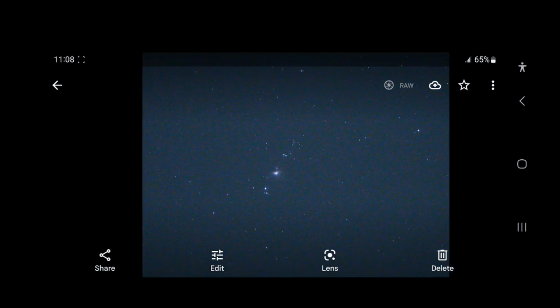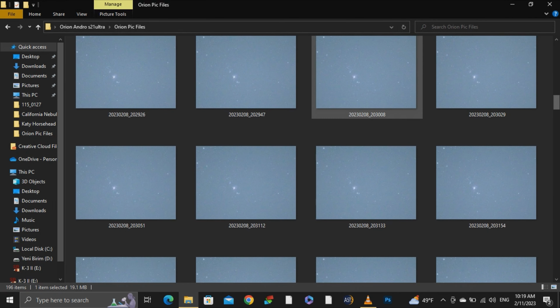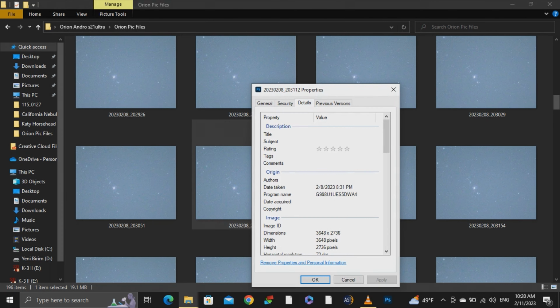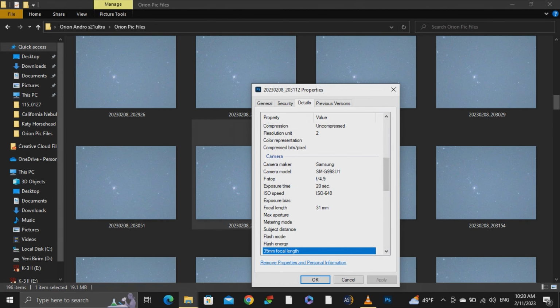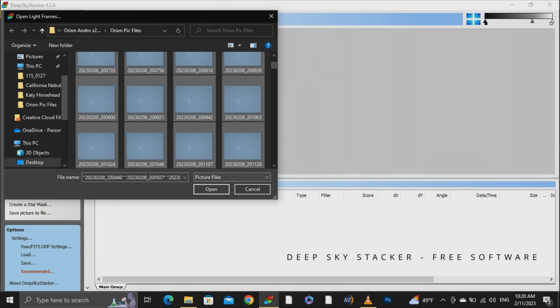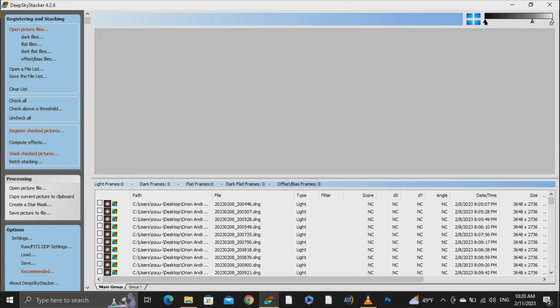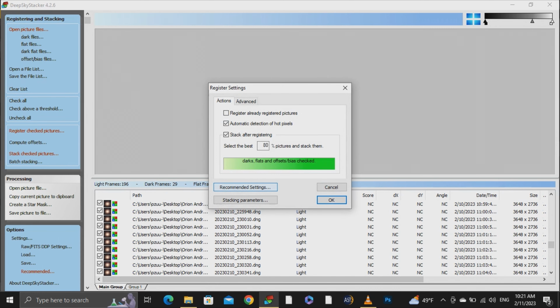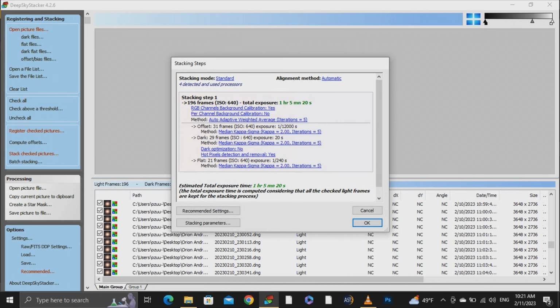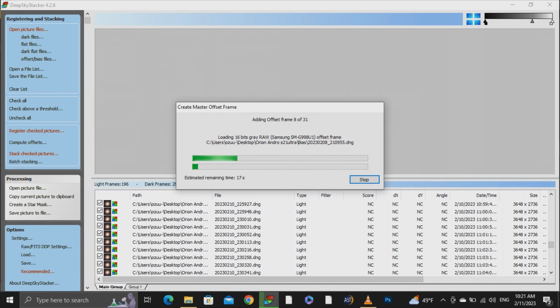After choosing the best raw images and transferring them to my PC, I will double check them overall before stacking. There are a few free stacking apps, but my favorite is Deep Sky Stacker. When you open Deep Sky Stacker, I will click Open Picture Files on top left and click Check All and press the Register Checked Pictures button. I won't go into details and will use the most recommended settings and press OK. This process can take some time depending on your computer's speed. After 30 minutes, my stacked image is ready and saved.